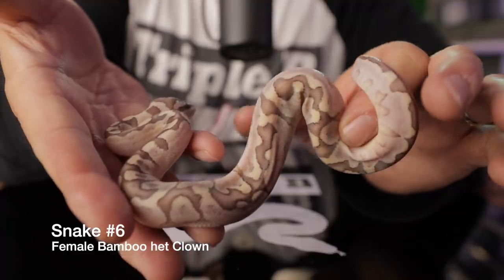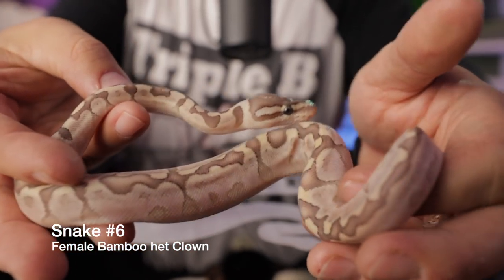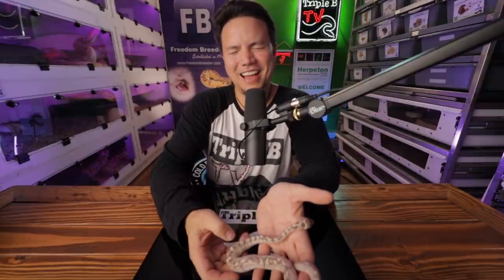So that was the first five snakes, and now we're moving into the second half, the next five, which are all bamboo. And this one, I'm thinking, is a normal bamboo, just bamboo, no pastel or Enchi in this one, I think. Honestly, this has frustrated me to no end after these guys shed out. I've just been looking at them and it makes me feel like I have absolutely no idea what I'm doing. Some people have mentioned that it is difficult to pull out pastel and Enchi both in with bamboo. Bamboo being such an overpowering gene, it can be hard to pick out those subtleties. And I'm having a hard time, man. I can't figure it out.